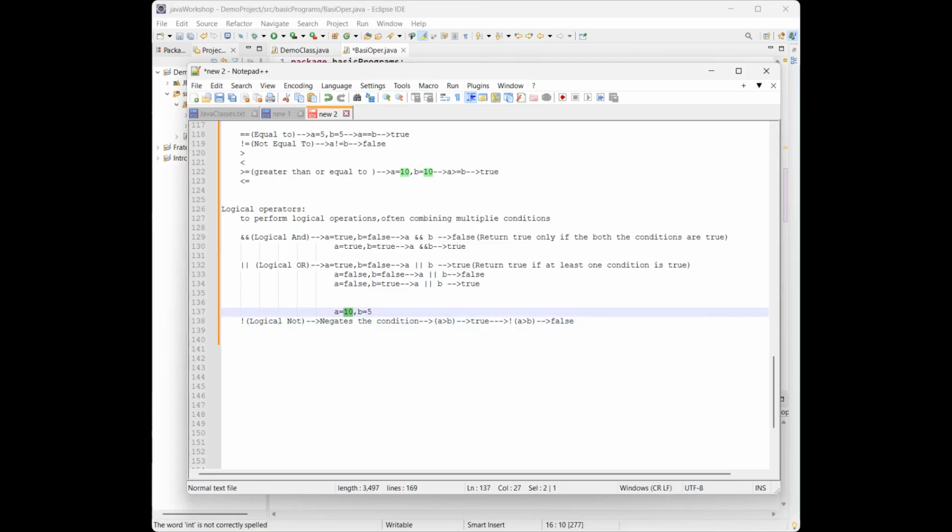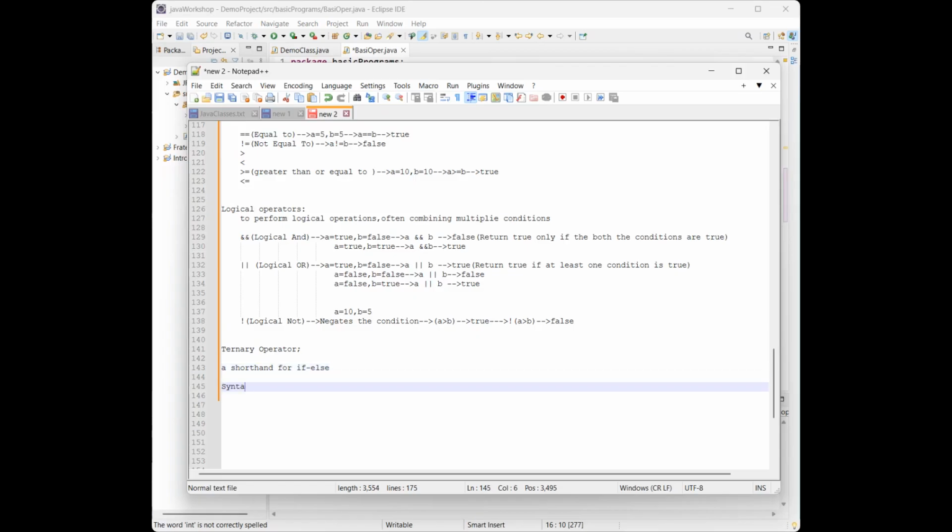Okay, so I think I will explain to you about the ternary operator. Ternary operator is a shorthand for the if-else statement. Here the syntax is simple.